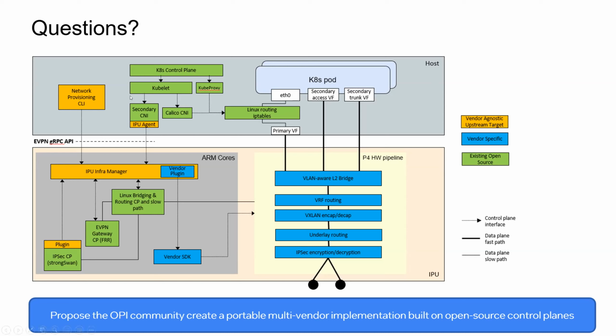And not just that code, but also the infrastructure manager and the IPU agent. If people think there's interest in having something like this contributed to OPI, it'll probably take us a little bit of time to get it to an upstream compatible format, but we're willing to make an investment like that if there's interest in the community.